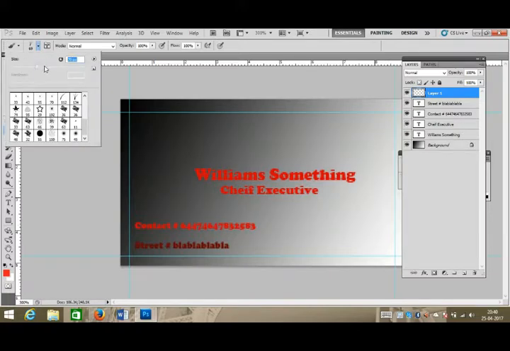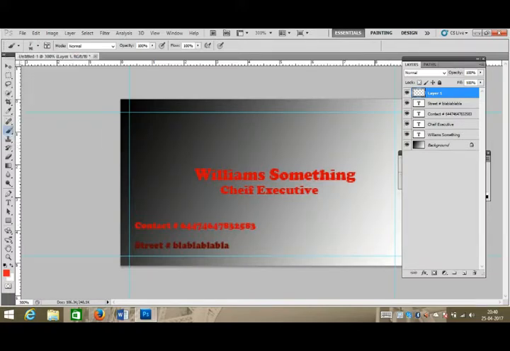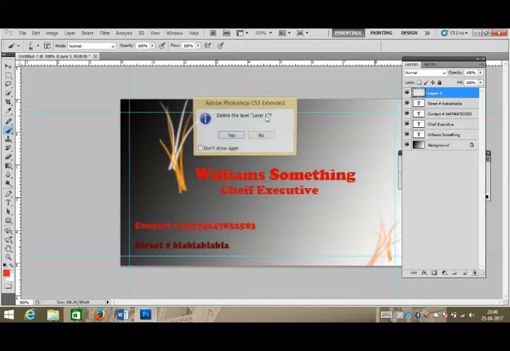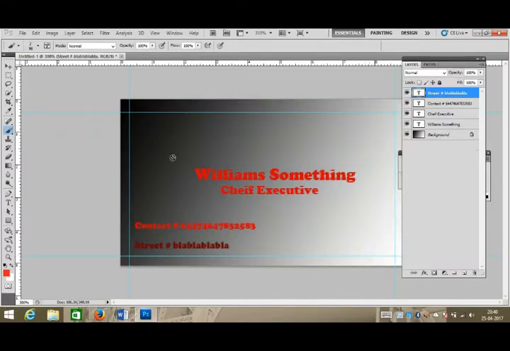You can resize the brush. You can see the sizes here, and you can also resize it, like edit, free transform. Okay, my mistake. I would love to delete the layer and work here again. Simply select the new layer.